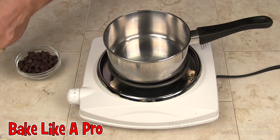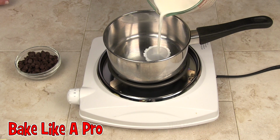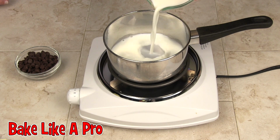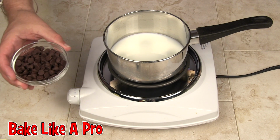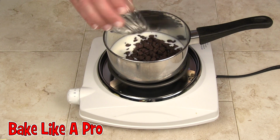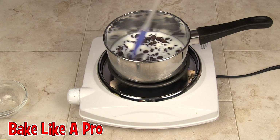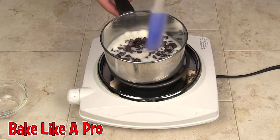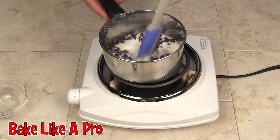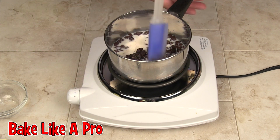Alright, our first step is to take about 1/4 of our milk and just pour it into a little saucepan. Alright, that's good. And we're going to take our 3 ounces of chocolate and we're just going to pop that in there. And we're just going to gently melt this. We don't have to boil it, we just want to melt it. So I'm going to let this melt and I'll be back. I've got this on very, very low, by the way.